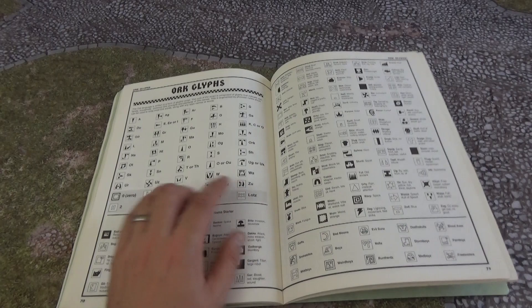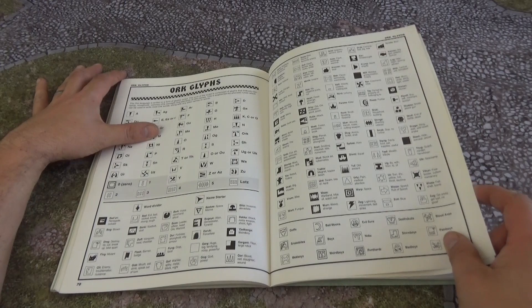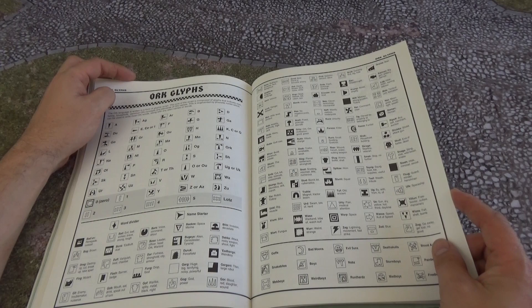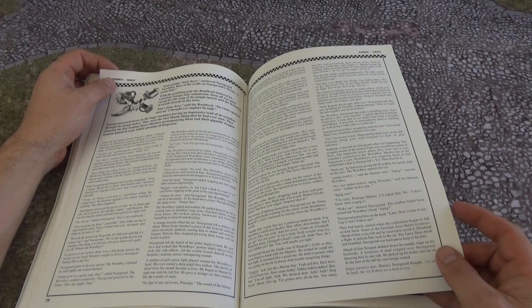Ork glyphs — you've got some artwork here. A lot of the Ork glyphs, I'd be interested to see if these compared to the modern Ork glyphs — I would imagine a lot of them do. I love going through this and trying to work out what's what. You've got 'bug eye' for aliens and genestealer there, which is apt. Tin Robot — 'tin boys' for robots; that's how you'd say Necrons are tins. There's a Space Marine one too — Umies, Umies, Umies!